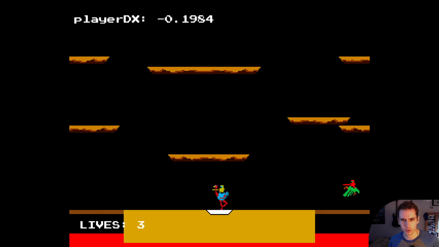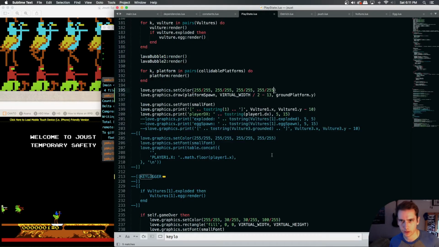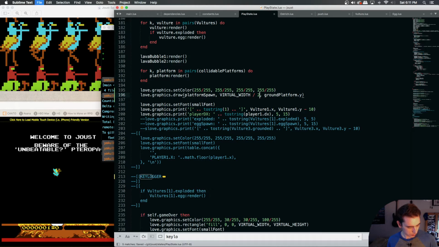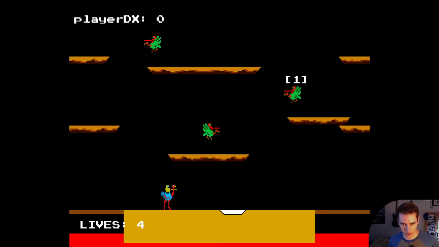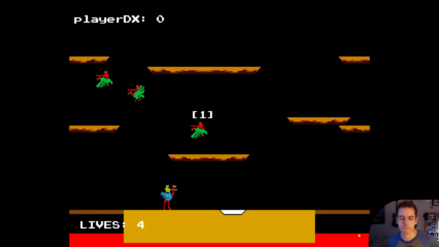That doesn't look like it's in the middle. So, what do we do here? Figure out why it's not in the middle. If we just draw it at the center, it would be offset. This should mean that the left side of our image is right in the middle. But look, it's clearly not. So why is that the case?